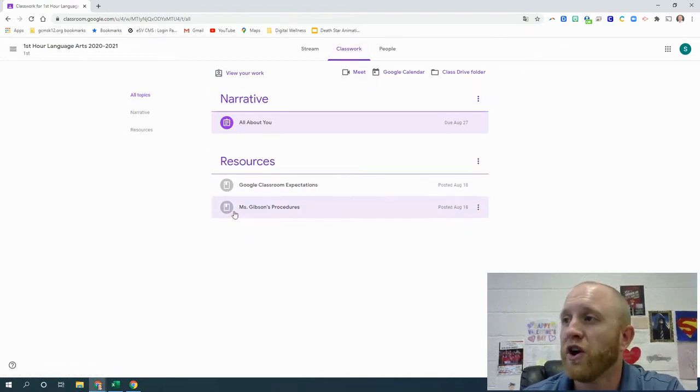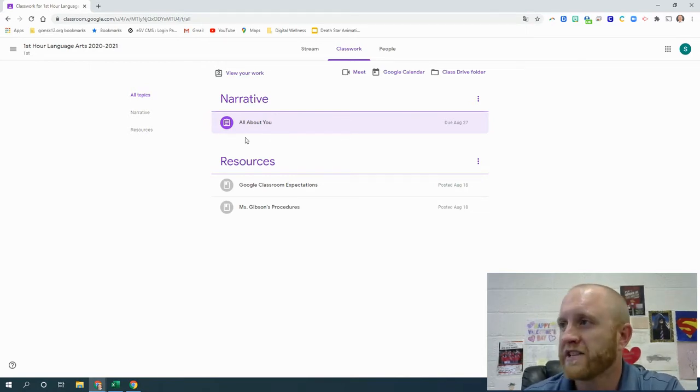Now, some other things you'll note when you're looking at this: assignments that you still have to complete are going to show up with a lit up button next to it. Since she has a purple theme, this one's lit up purple. Stuff that you've already finished will have more of a grayed out button next to it. That's a quick way to see what you need to do and what you have already finished.